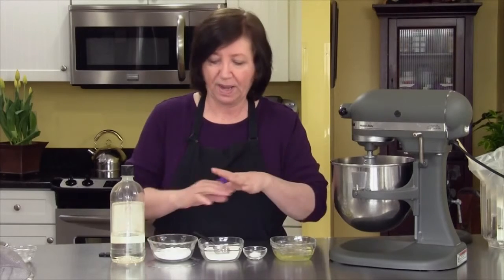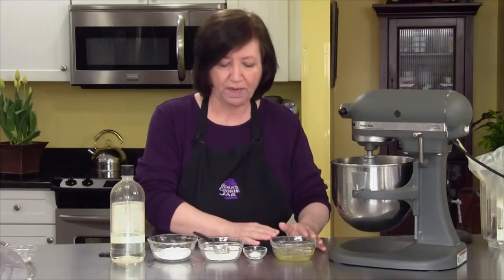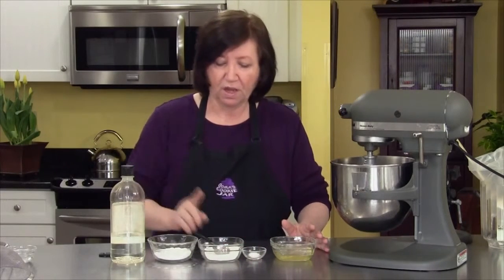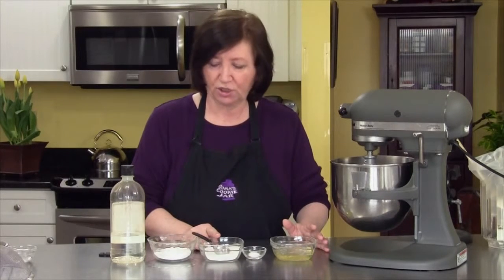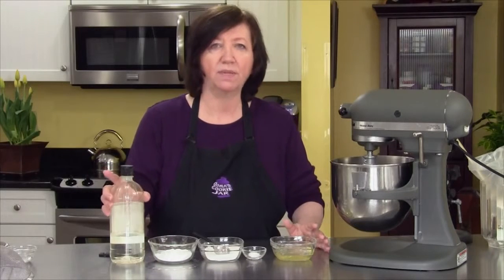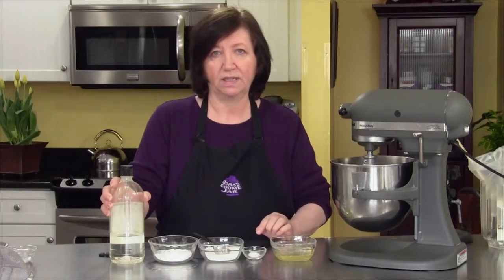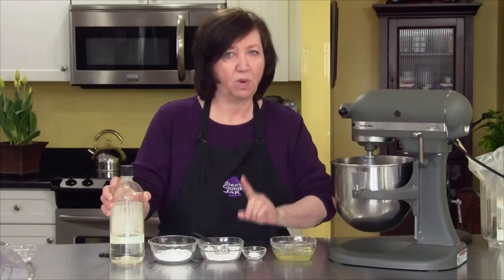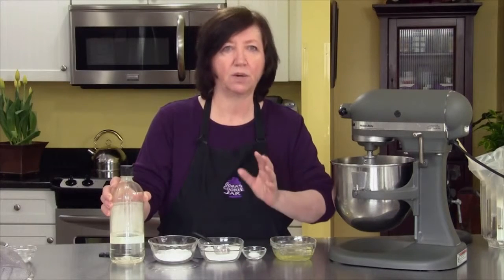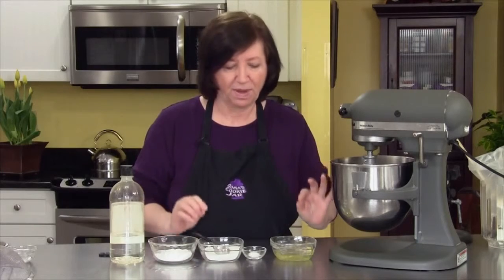So we're going to start with our mise en place where everything is ready to go. 2 egg whites at room temperature, 1/4 teaspoon of cream of tartar, 1/4 cup of regular sugar, 1/3 cup of confectioner's sugar, and some almond extract. If you don't like the flavor of almond and you want vanilla instead, that's fine. But this is going to be one of those times I'm going to say don't use pure vanilla, because pure vanilla is dark brown and it will change the color of your nice white pavlovas.